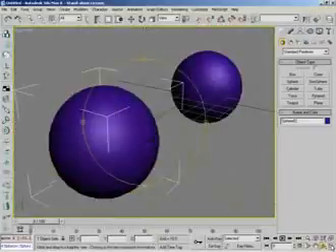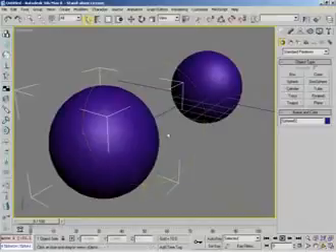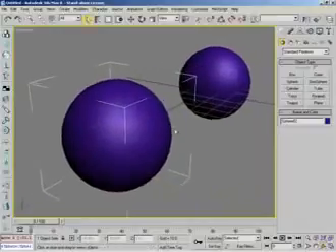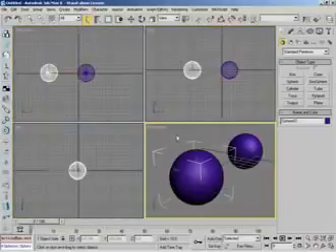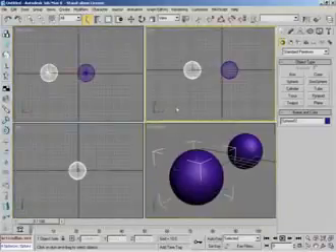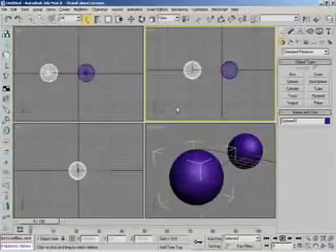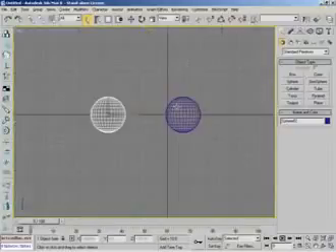Yep. So you may find yourself in a situation where you need as much screen real estate space as possible looking into your virtual world. Sure. And this is how you can go about doing that. And there's a hotkey for that as well. It is Alt-W. So this is toggling your maximize viewport. Very handy. Again, whatever viewport is your active viewport, as Bill just made the front view active, that is the one that will toggle.